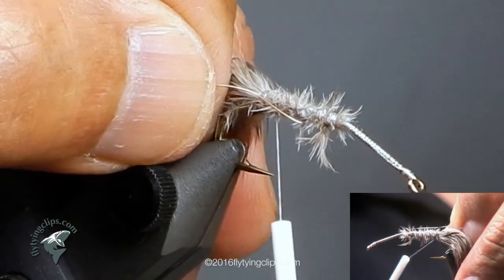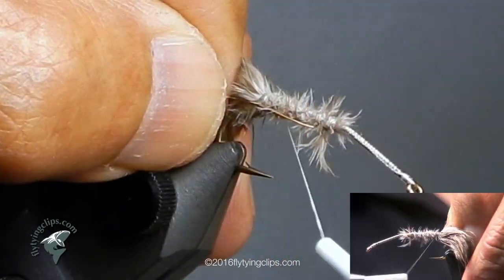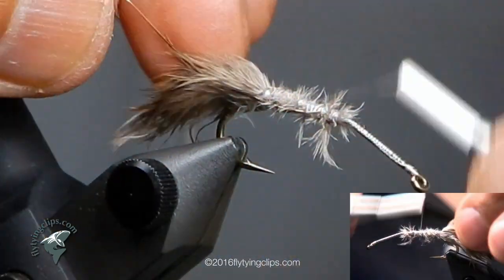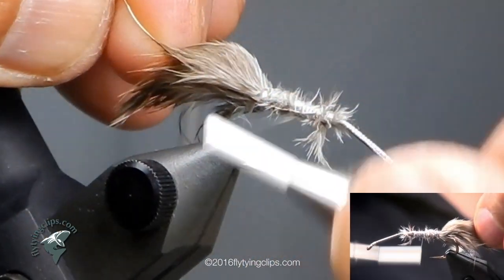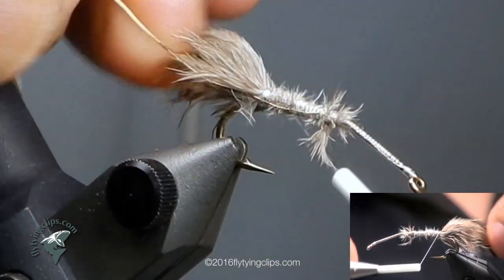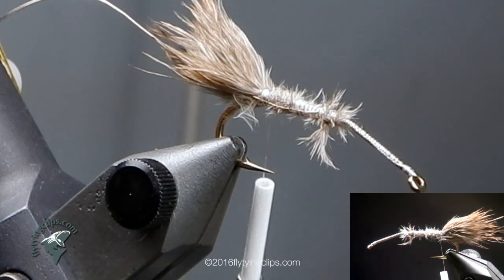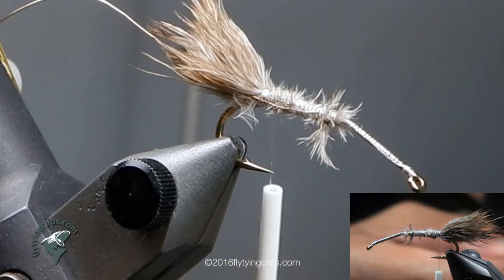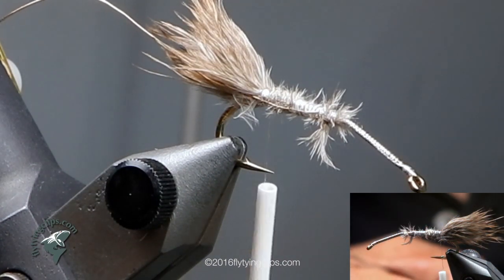And next, what I'm tying is I've taken some pheasant tail fibers off the pheasant tail, and I've treated it with Softex. So it's about anywhere from 1/4 to 3/16 of an inch wide. And it's going to be my shell back as well as my wing case.